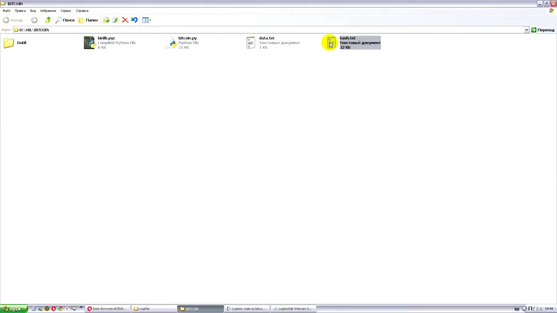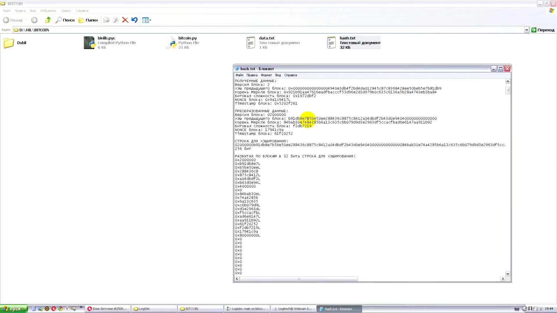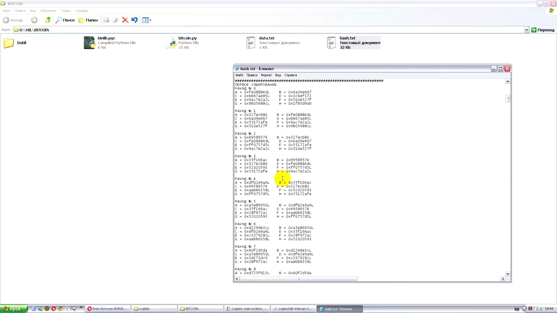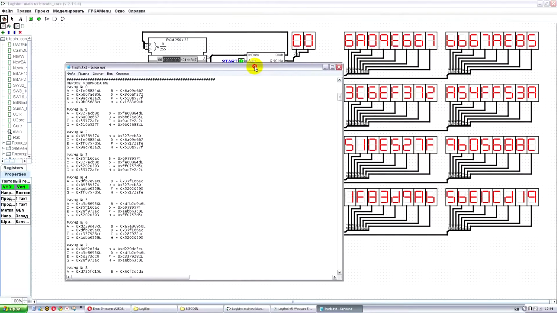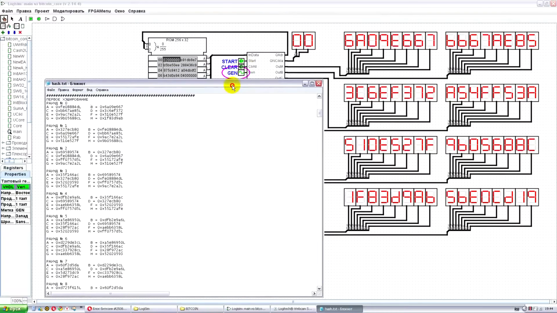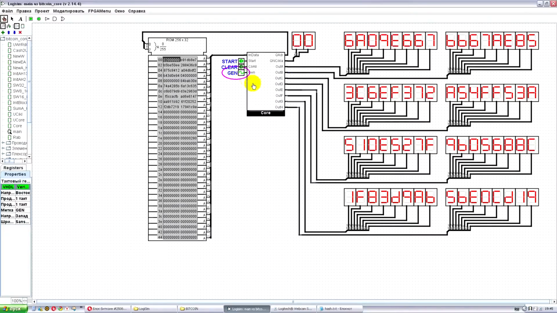So we see initial data here, and we need to compare them. Let's open the file hash and look at hashing. Here it is, and let's compare. These are incoming start data. They are absolutely the same in all hashings, no need to show them. Now let's start to compare from the first round, to be concrete, the 0 round. Now we are ready to see what we get. The first calculations in manual mode.